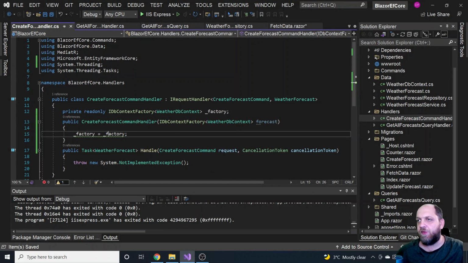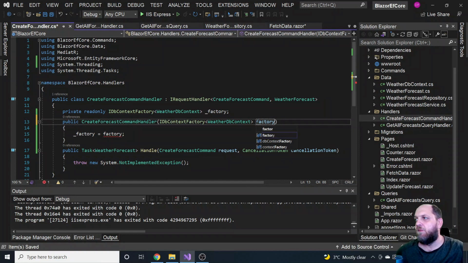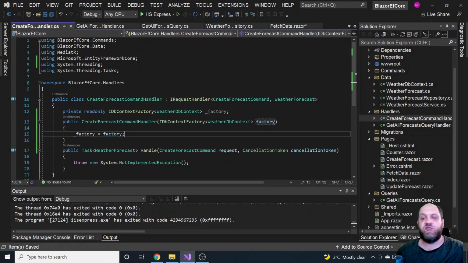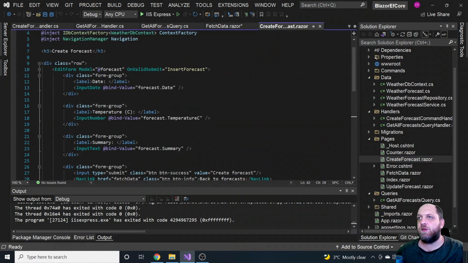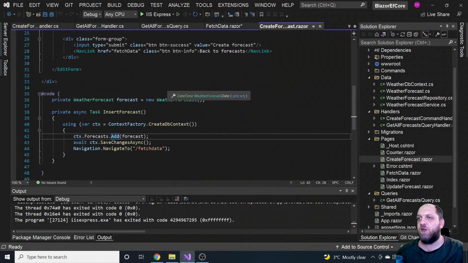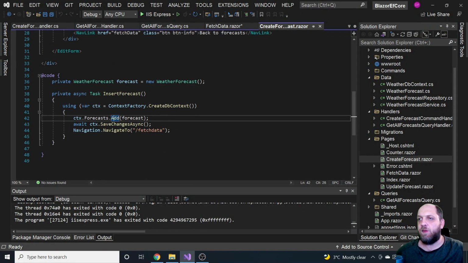And of course, not the field, but, sorry for this naming, IntelliSense this time tricked me a little bit, but right now we should be good to go once again. And if we go to this create forecast component, which is where we actually use this, it is this very simple method.